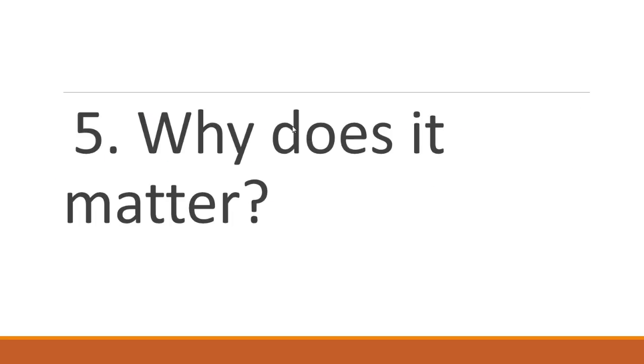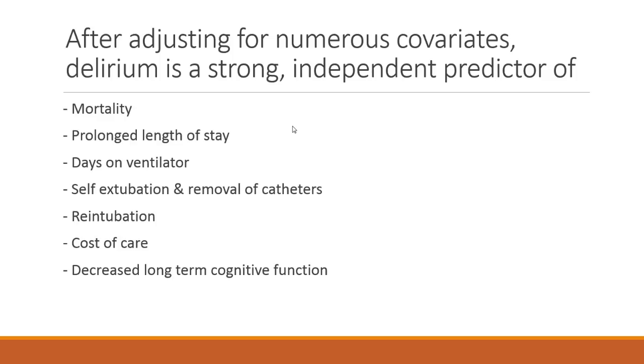So now that we know the definition, we know how to diagnose it using simple tools in the ICU. The question becomes, well, why does it matter? The easiest way to think about it is in the ICU, we tend to break down the human body into organs, and we count the number of organs that are in failure or dysfunction, and we typically discount the brain as an organ. But delirium is organ dysfunction. It's organ dysfunction of the brain.